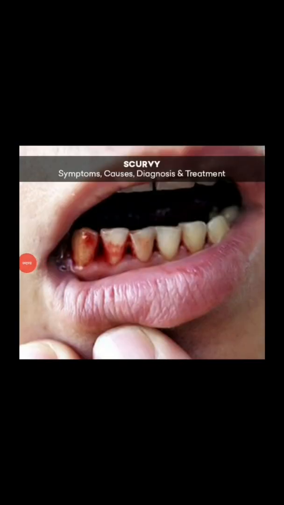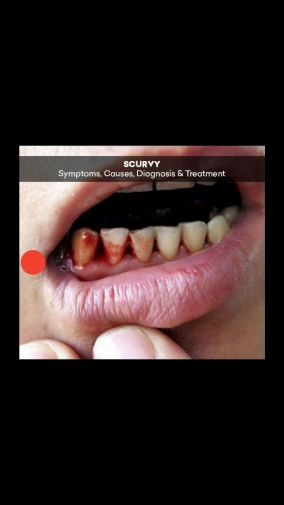Coming to the next type of deficiency disease. We are talking about scurvy now. It is the disease which is caused by the deficiency of vitamin C. Yes, it results in the swelling and bleeding of gums, as you can see right in this picture. There is also a dryness in the skin. Okay, your skin becomes extremely dry and your lips also start chapping out. So these are all the symptoms of scurvy.